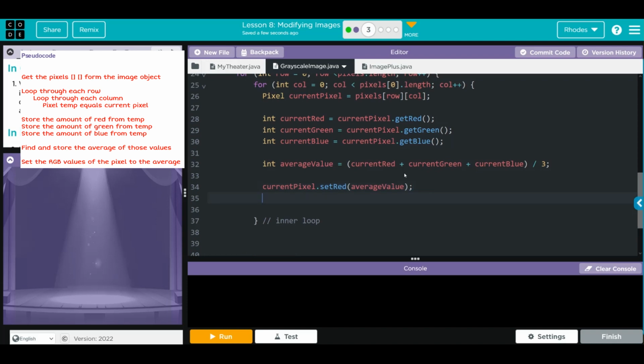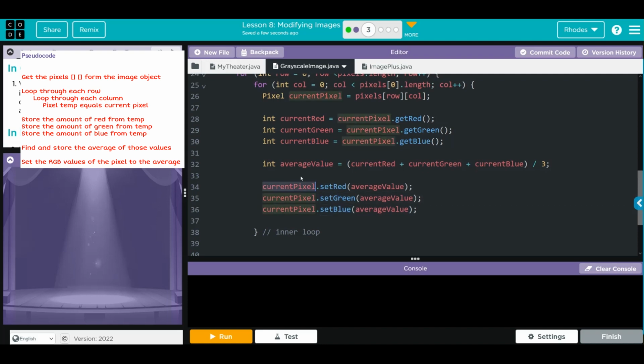Next, we're going to get our current pixel. And we're going to do our set green method. And again, we're going to get this average value. I should copy this because I know I'm going to spell it wrong. And then finally, we're going to go current pixel set blue, and we're going to set that to the average value.